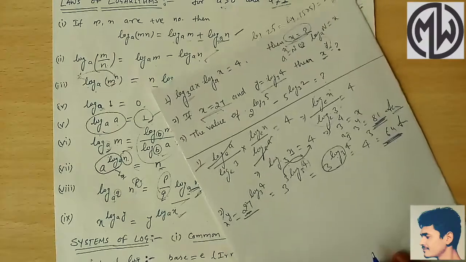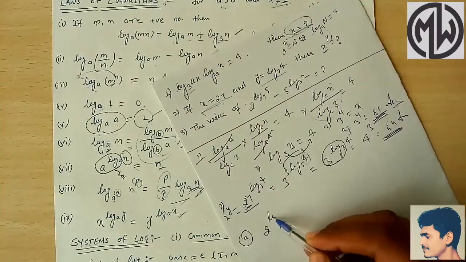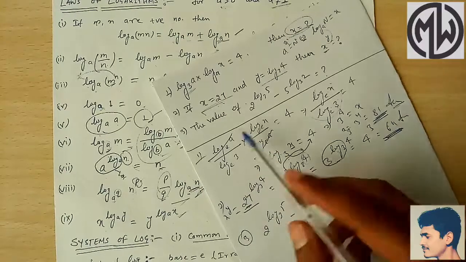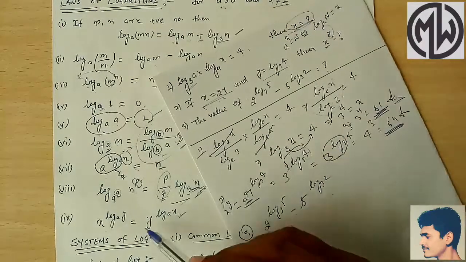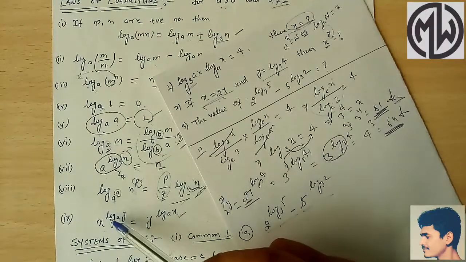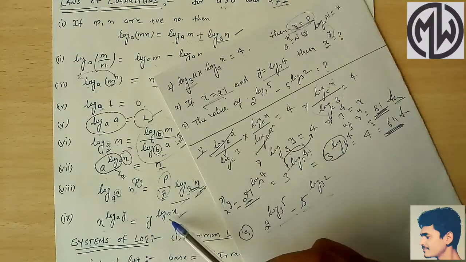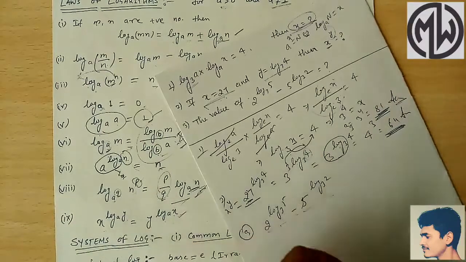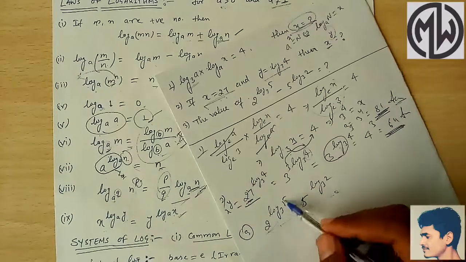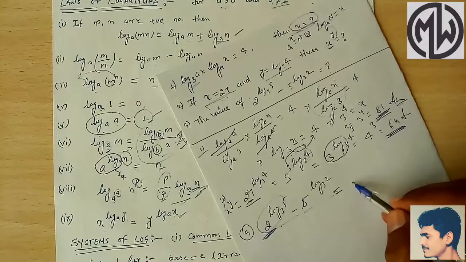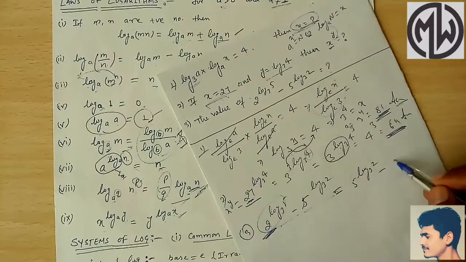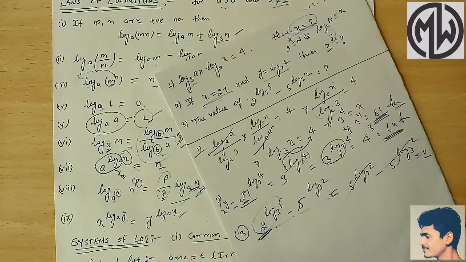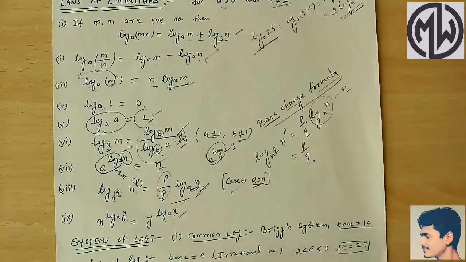Alright, the last question is 2 raised to power log_3 5 minus 5 raised to power log_3 2. We have to find the value of this expression. Our last property was x raised to power log_a y is equal to y raised to power log_a x. These are equal when we change x and y. We can interchange x and y. So this term can be written as 5 raised to power log_3 2 minus 5 raised to power log_3 2, which cancel each other. So the answer is 0. That's it.